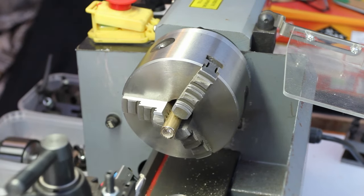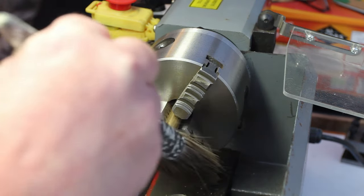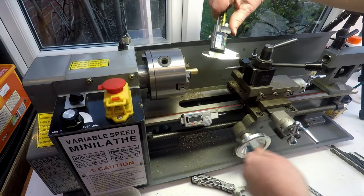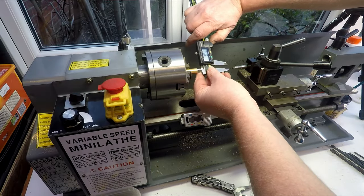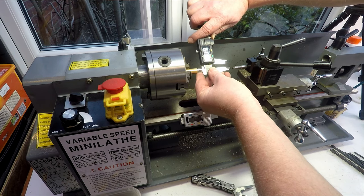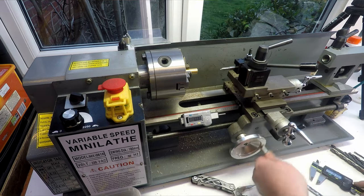Okay, see where we are with that. This is where I wish I had compressed air in here, but there we go. Early days. Right, what do we got? We got about the same, so hardly touched that. That's all right, we can creep up on where we want to be.